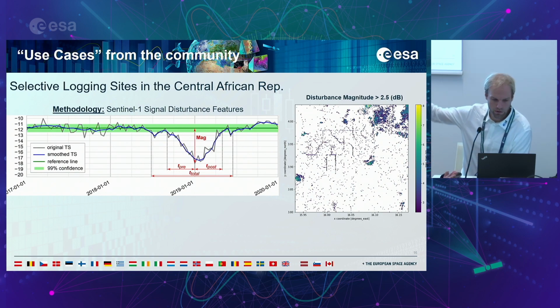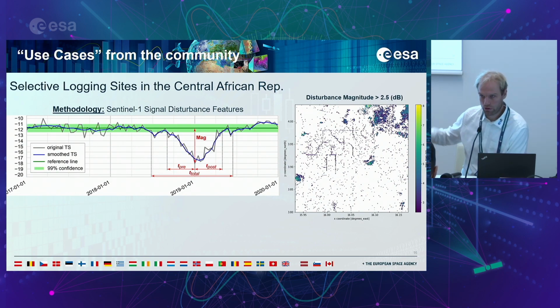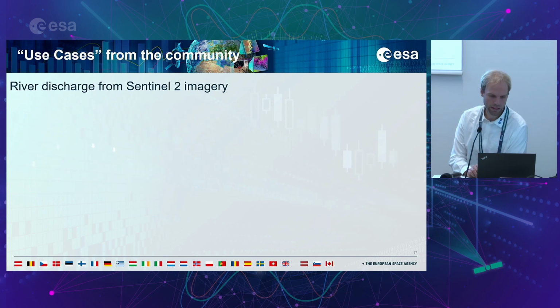values. So basically what you see is that over rainforest you get this 10, 11, 12 decibel usual signal, and as soon as the signal drops, you actually see, okay, this must be logging because this is not the scattering from the rainforest anymore. You can also see that there is a build-up phase again, and you can determine from this how long it takes to rebuild the forest into a secondary forest.